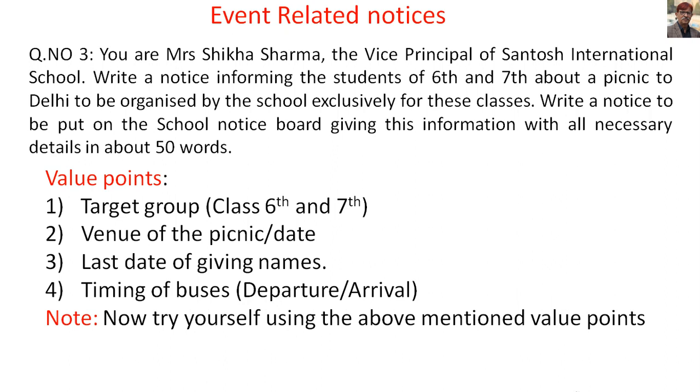All right. Actually, I want you to try this yourself. However, let me mention the value points which you have to take care of. First of all, target group. Remember, the notice is not to be addressed to all the students of the school, because the picnic is to be organized exclusively for 2 classes only, that is 6th and 7th. So this is our target group. You may start like this: All the students of classes 6th and 7th are hereby informed that. You may start like that.